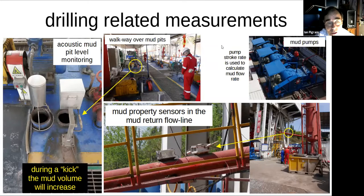So you have some pretty big pumps, and you can work out how much mud is going into the hole at what rate by the stroke rate on each of the pumps. You add those together and you can basically work out how many cubic meters of mud are going into the borehole at any particular time. And if you know the size of the borehole, you can work out where a particular piece of mud will be at a particular time, so that when the cuttings come back to the surface, you can assign a depth to them.